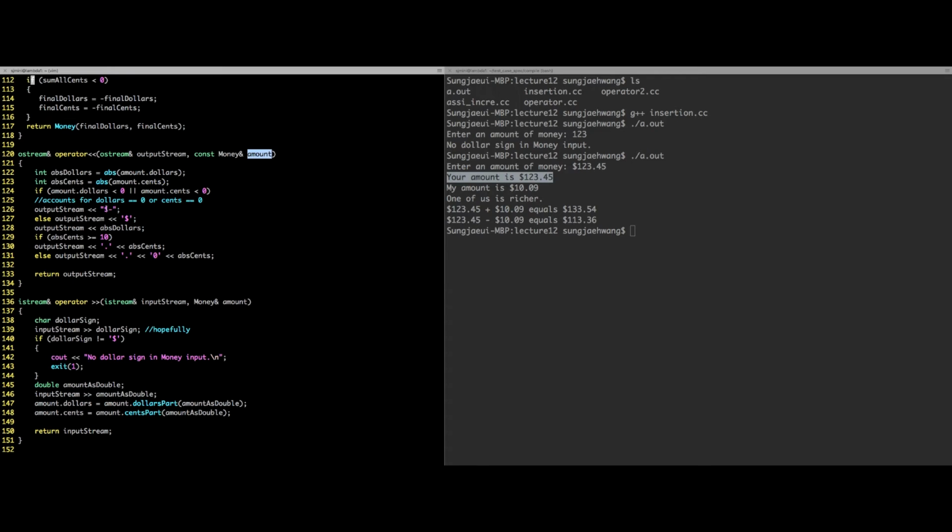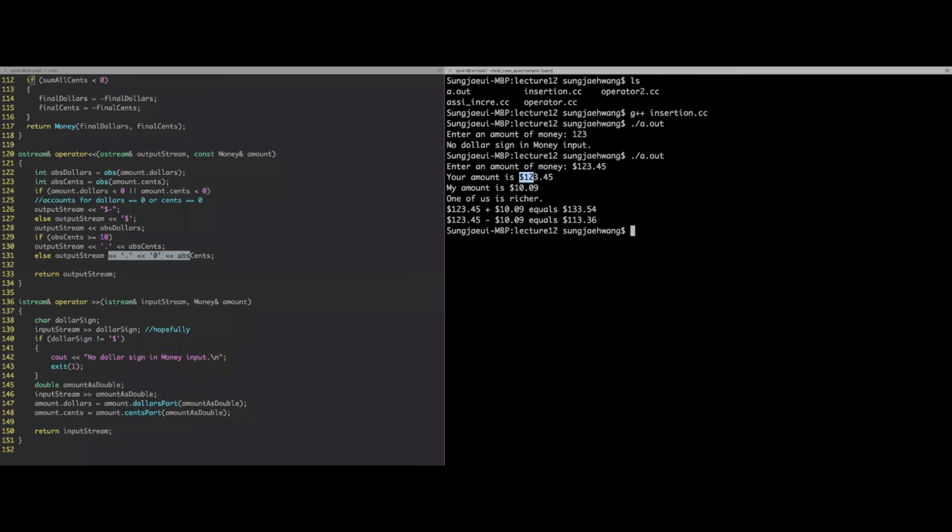And it prints a dollar sign depending on the obtained dollars and cents, it puts a negative value, the minus sign, or not. So it just prints the dollars and cents as shown here.